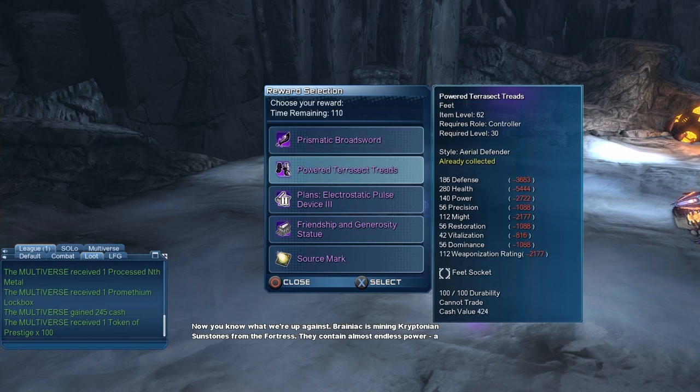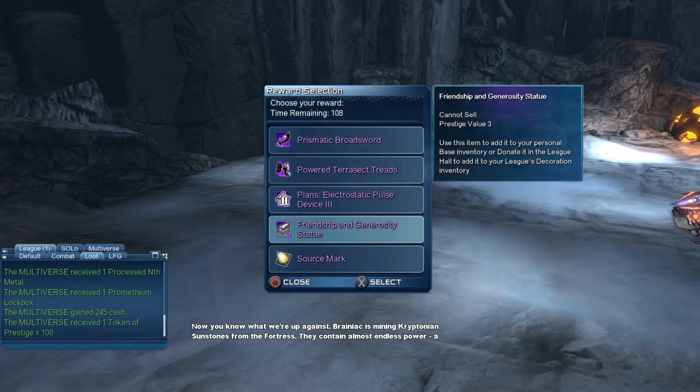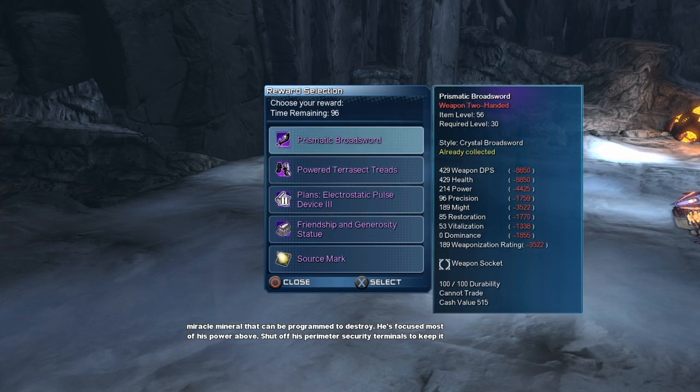Now you know what we're up against. Brainiac is mining Kryptonian sunstones from the fortress. They contain almost endless power, a miracle mineral that can be programmed to destroy. He's focused most of his power above. Shut off his perimeter security terminals to keep it that way.